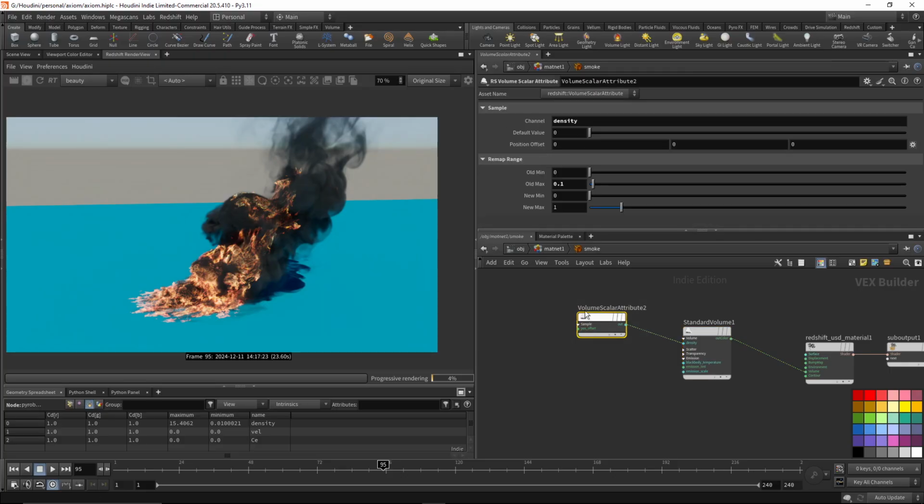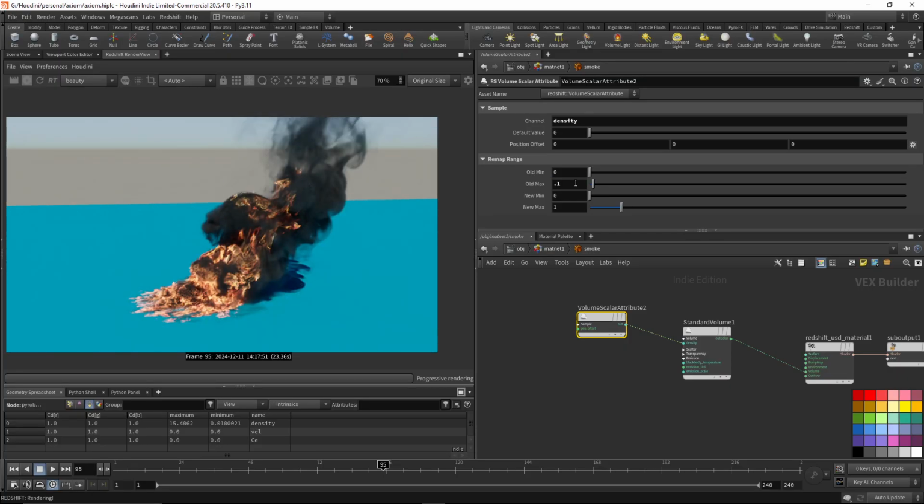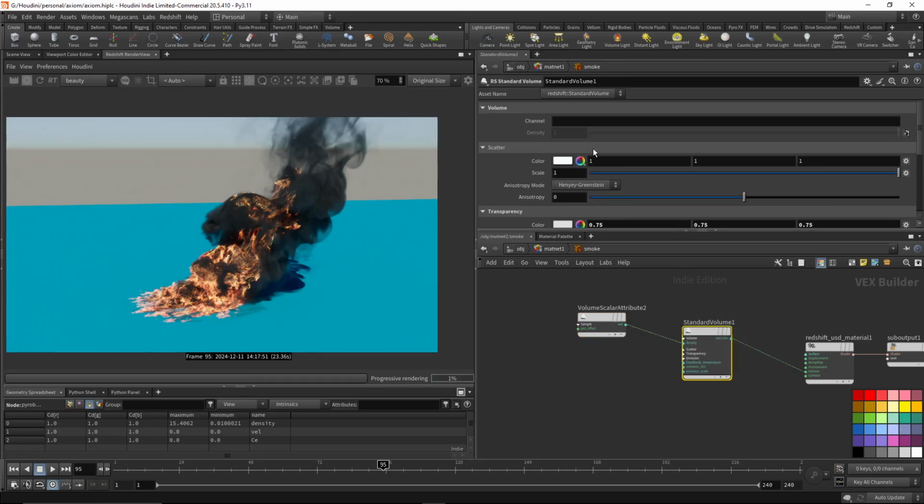So I'm bringing in the density attribute to get more out of it. Now you can also play with the density number to get more or less, but in this case, I'm bringing it down to 0.1, applying it. When you do it this way, you want to remove the density out of this, because it'll double up on the density.